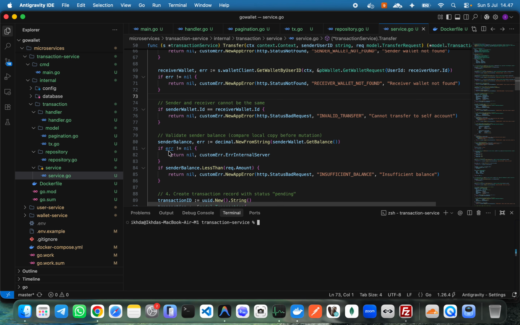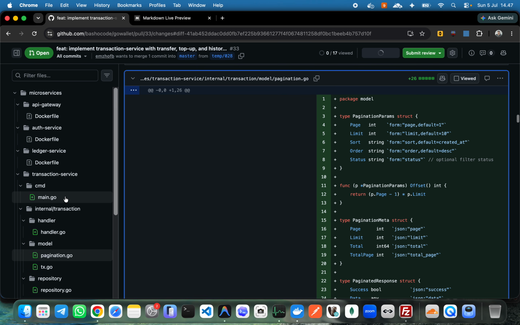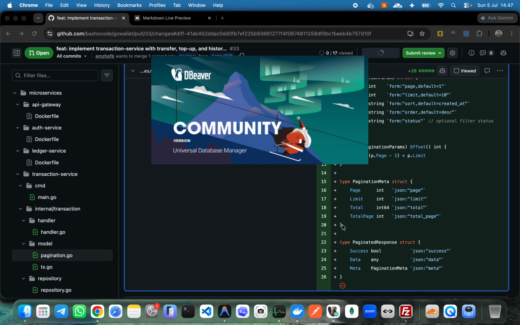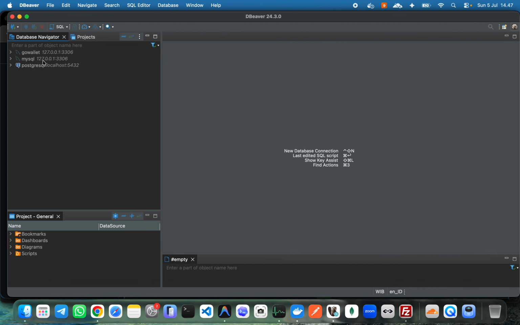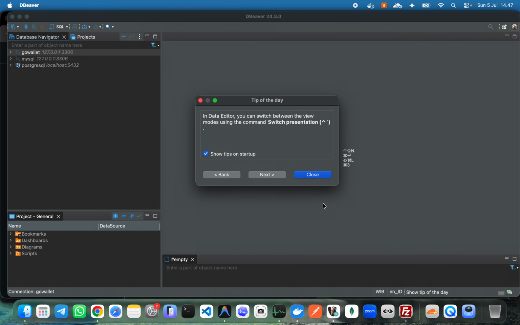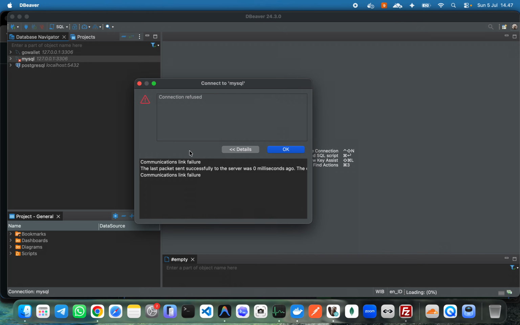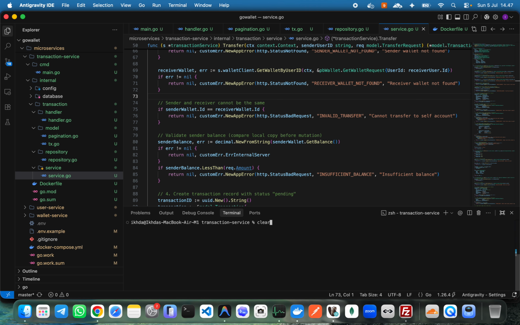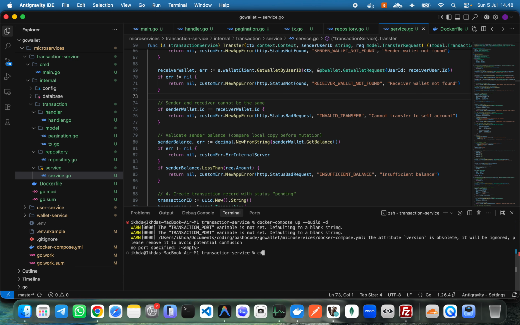And then, I think, okay, but let me check the transaction service. Wait, I haven't started this yet, so I want to stop. I want to docker compose up -d --build, sorry, I forgot. I will try to check the history. I forgot how to build. Yeah. Okay, cd, and then here.